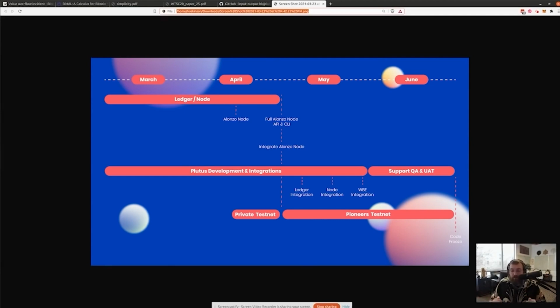And we also, through partners, are spinning up a dedicated QA team. So, in addition to having Haskell developers doing the feature and integration train, we're also going to have specialized Haskell developers who come in at a great cost to me, but that's okay. Their job is to do nothing but fix bugs or clean up some of those rough edges as the feature team keeps moving forward. So, we're going to be working in parallel to make sure that bugs that are discovered during the Pioneer testnet do not disrupt the delivery of Alonzo as much as humanly possible.